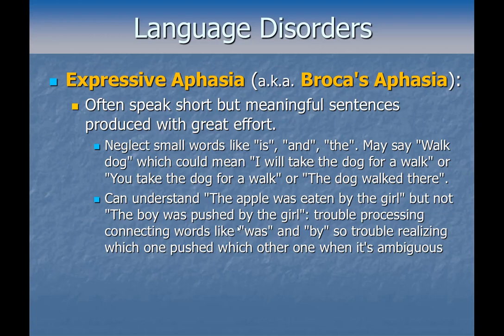But if you give them a more subtle sentence like, "the boy was pushed by the girl," that's when these patients have trouble. Because again, they have trouble with the syntax of using these connecting words, things going in a certain order, that sort of phrase structure, grammar, that's the kind of stuff that their brain isn't doing automatically anymore. So what they have now is the noun boy and the noun girl and a verb push, but it's very hard for them to understand. They'll actually get confused whether the boy is pushing the girl or the girl is pushing the boy. They understand some pushing happened between a boy and a girl, but they don't know which is which because they have trouble with syntax. So this is one kind of subtle way in which with Broca's aphasia you do actually get some problems with comprehension, even though their Wernicke's area works.